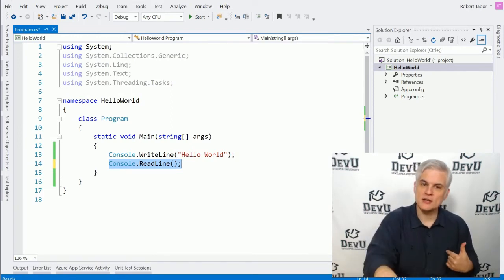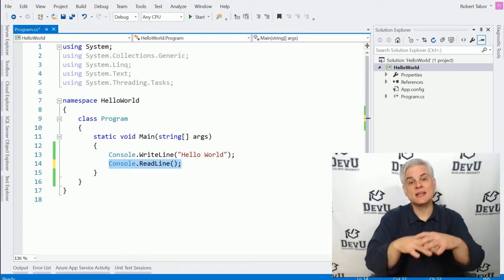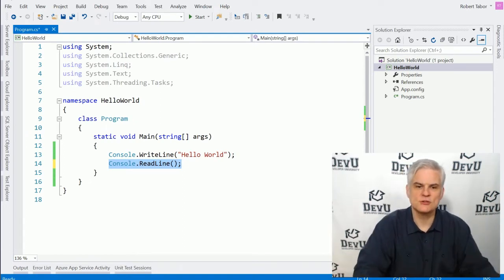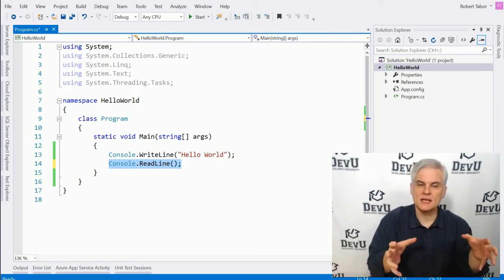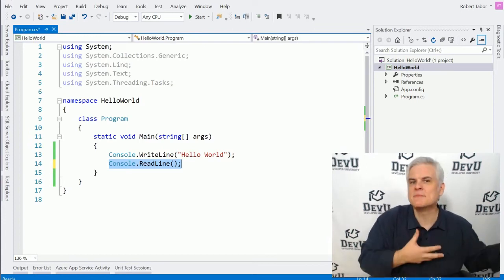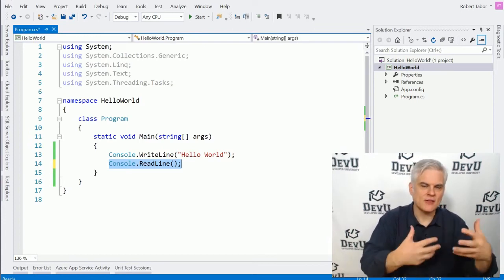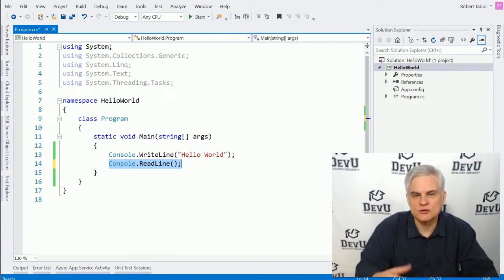You recall that I used the enter key on the keyboard, and then the application continued on, it exited, and we were back in Visual Studio. So in both of those lines of code, we were utilizing methods that were created by somebody at Microsoft to handle that interaction with displaying and retrieving data from the end user.